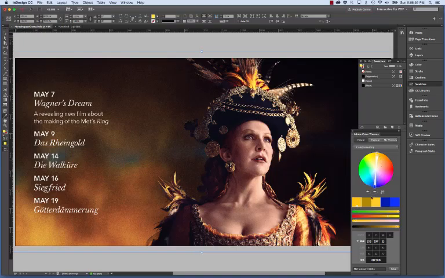I can always adjust, because this is my base that I selected with my eyedropper. If I wanted to get to something a little bit more interesting, you can play with the sliders down here, or you can adjust directly on the wheel. This is my complementary theme. I'm going to go ahead and save a complementary theme and see if I can work with that. I'm going to do that by simply clicking on this grid with the plus symbol, and that's going to push this up now into my swatch palette.